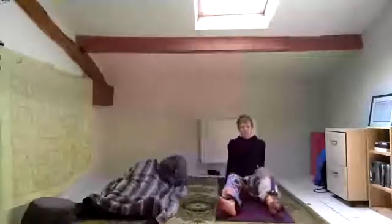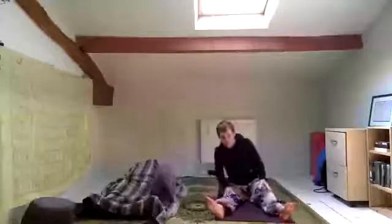Okay, so we're going to have our feet a little bit apart so that our feet are coming towards the corners of the mat. Just let your feet hang out. We're going to have our arms out slightly away from our body with our palms facing up to the ceiling. I'm going to close our eyes. We're going to lay here for about 10 minutes and then we'll have about 5 minutes of meditation.